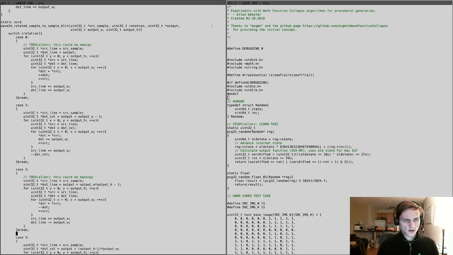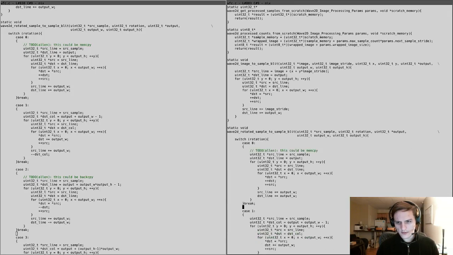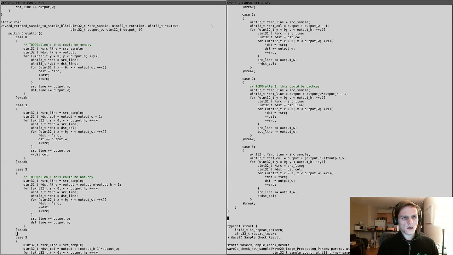Alright, so now I need a function kind of like this one. Wave 2D rotated sample to sampleBlit. I want a static void wave 2D mirrored sample to sampleBlit.